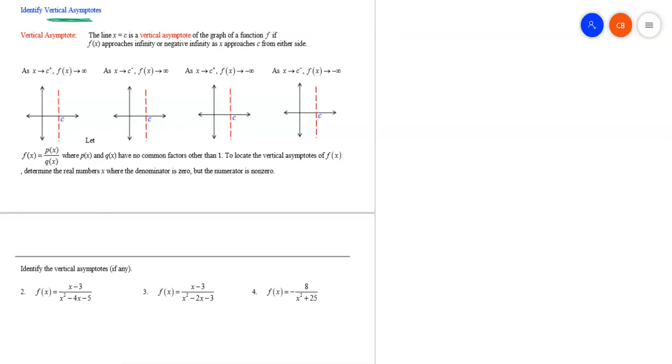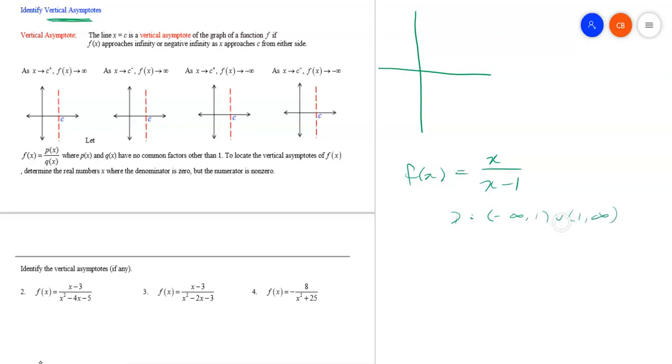And of course the vertical asymptotes end up being the places that we've seen before where a function might not have a certain element in the domain. You know, we've seen before where you might have a function like f of x equals x over x minus 1, and we're wondering what is the domain for this function. Well, the domain would be everything except for 1, right? Because 1 will cause us to divide by 0. So it would go negative infinity up until 1, and then 1 up to infinity.